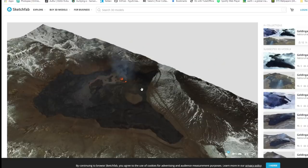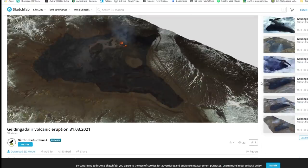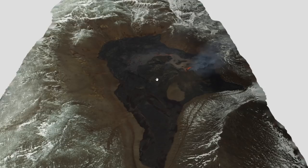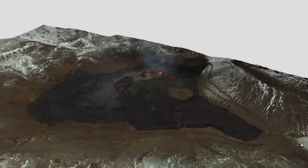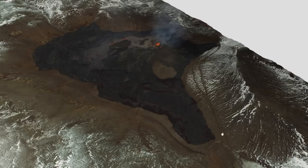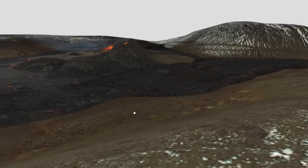One quick thing I wanted to show you: we have this brand new one and we can rewind and go back to the old one. Same guys are putting this together — same data acquired by, same model generated — and again from the Icelandic Institute of Natural History. This one is from March 31st, so 18 days ago, and you can see the drastic difference in the amount of lava that has actually come out of the volcano. The path is totally unobstructed — this is where we would come in down here, walk up, and you can see people were crossing along the path here freely. We can go to the left, which is what I would typically do, and take a look at the volcano from this angle.